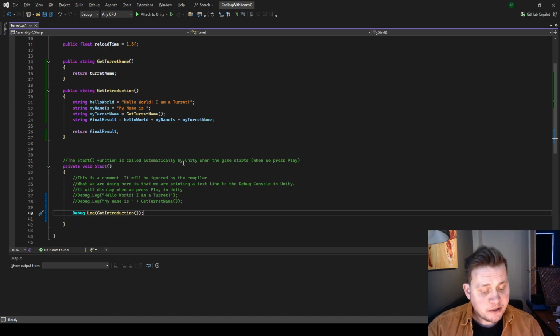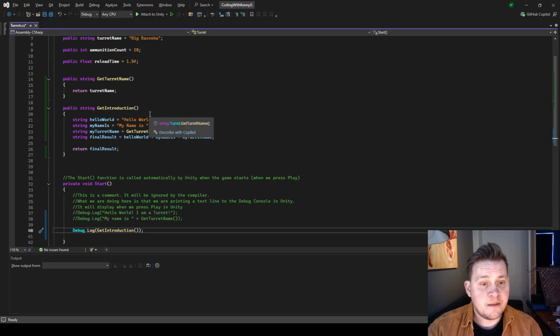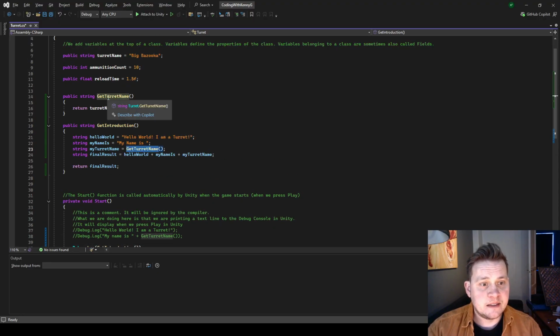We are going to test this code, see if it runs. The expected result is that it'll print one line into the debug console where it'll say, hello world, I am a turret, my name is, and then the result of the function call from GetTurretName. And then we're concatenating these three variables together into one string, which is called finalResult.